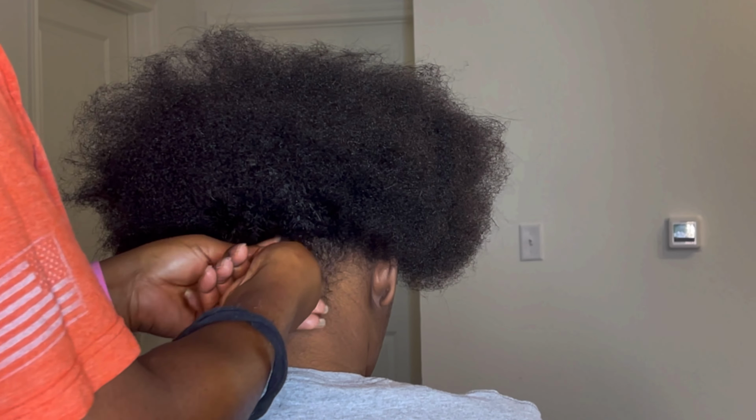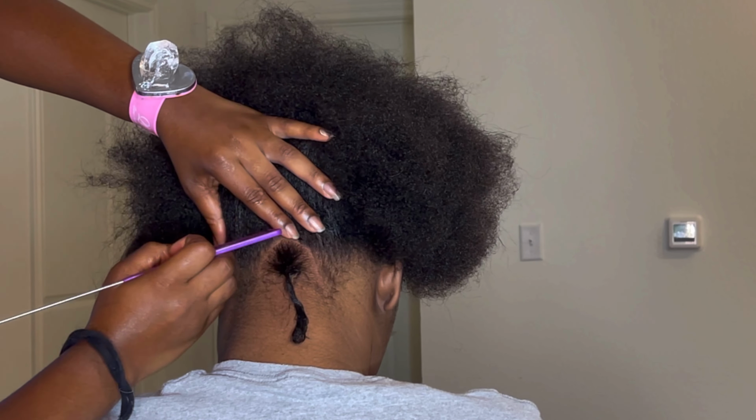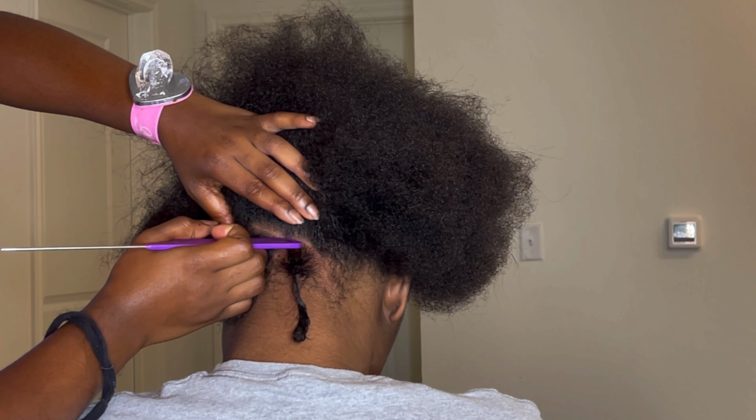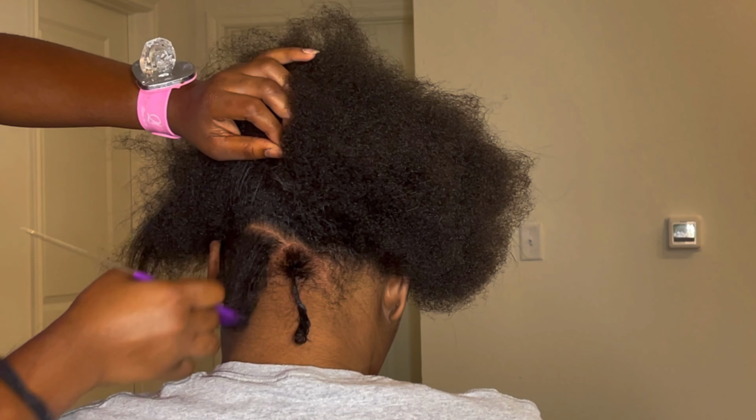So I'm of course going to go back to braid the hair, but right now I'm just showing you guys how I make my parts, and then go from one corner to another. So I'm gonna do that part, and I'm gonna do the other one. So basically left and right, and any parts that end up having a gap like that, I am going to go back again and make another line, and that's just how it goes.